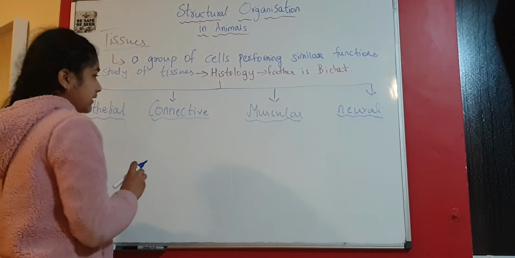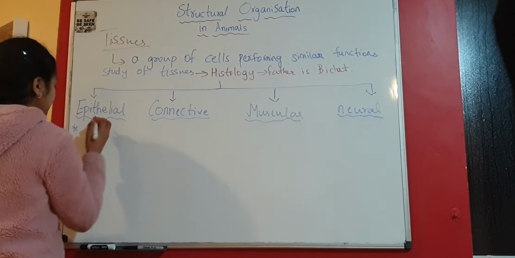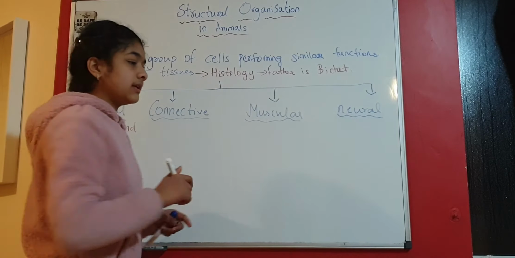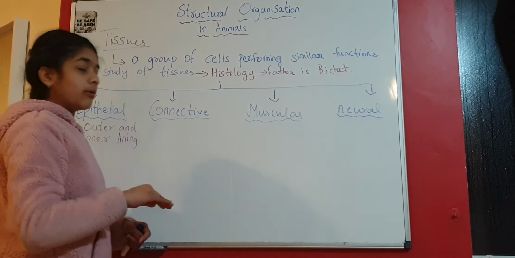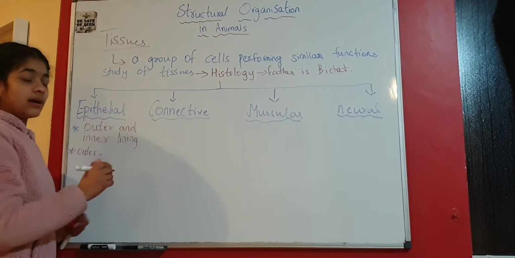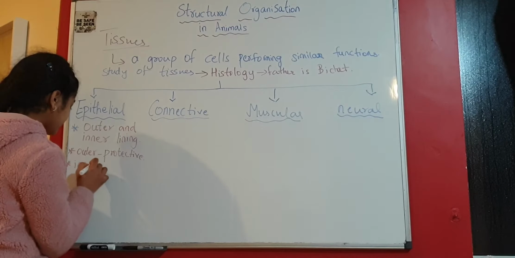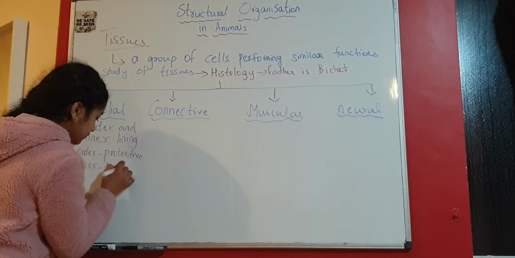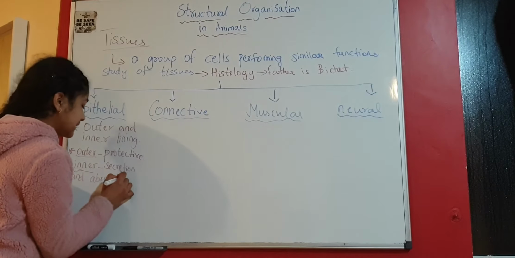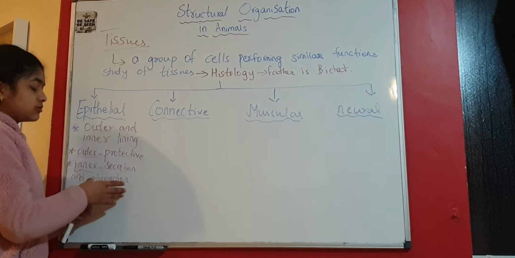Epithelial tissue can also be called epidermal tissue or epidermis. This epithelial tissue covers the outer and inner lining of organs or the skin or the body. Usually the epithelial tissues present in the outer lining are mostly protective. And the inner ones help in secretion as well as absorption. They secrete some digestive enzymes and mucus, etc. And absorption means helping in the absorption of the food that we eat.